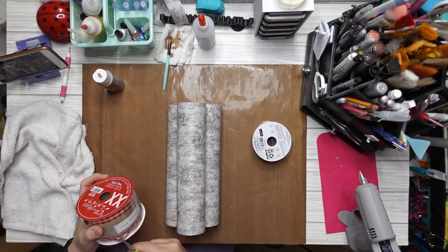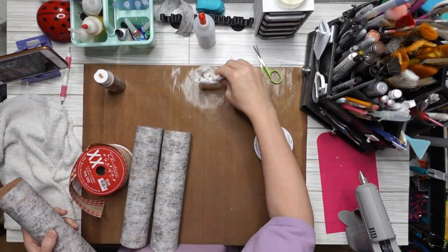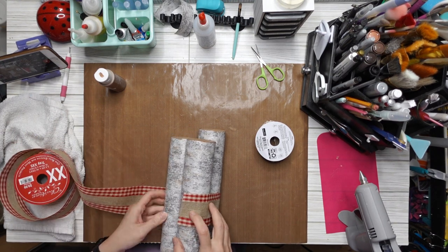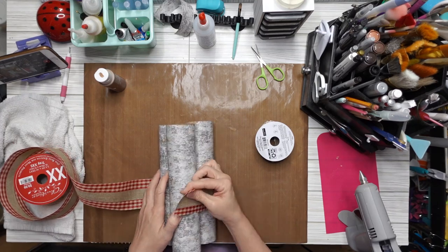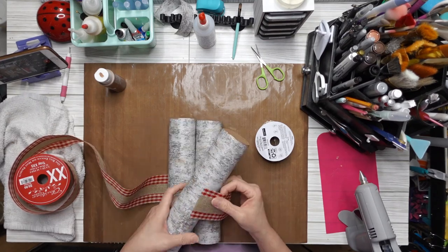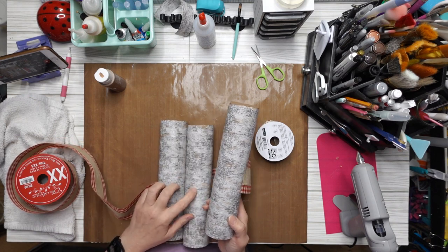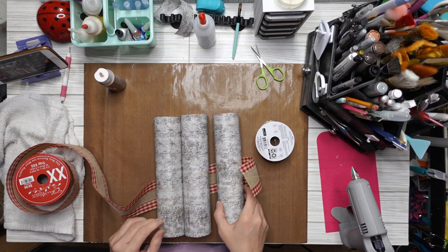I will tell you one mistake I made. This ribbon came from last year at Christmas at Hobby Lobby. You can get ribbon at any time or use whatever ribbon you want. My mistake was when I put glue on here — do not use hot glue. This ribbon totally melted, and the pool noodle underneath melted as well. I ended up having to use the Beacon 3-in-1 or Fabri-Tac. Don't use hot glue — learn from my mistakes.